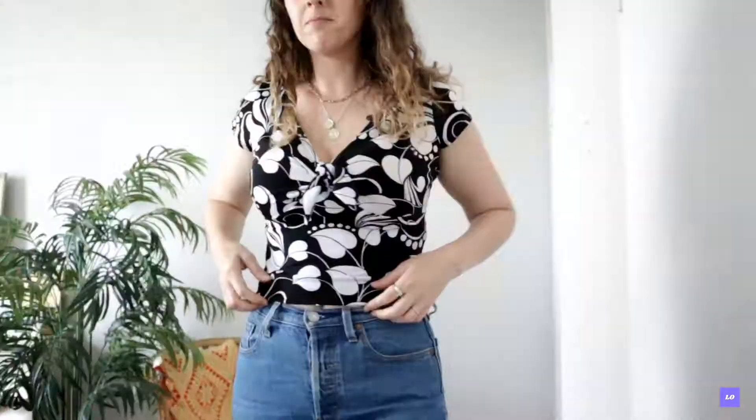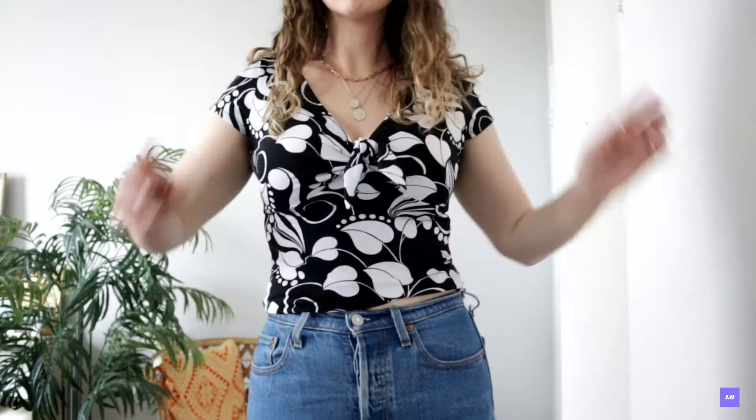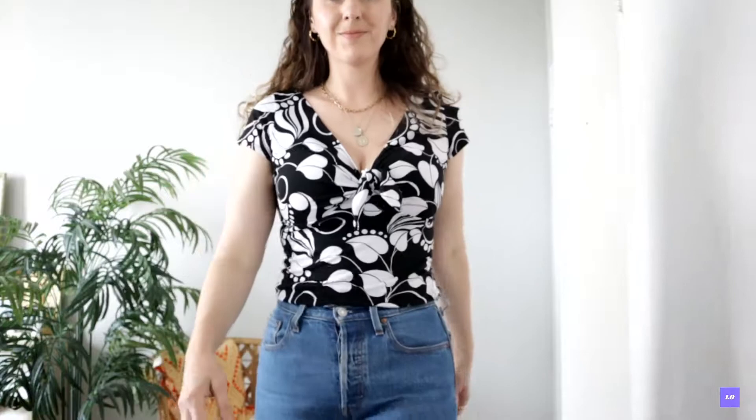This next item is a top that is very reminiscent of Y2K because Y2K is coming back in fashion. At the time I really didn't like these kinds of tops because I didn't think they were very flattering for my body. But now as I've gotten older, I've gotten a lot more confident and comfortable with my body, so I think this top actually looks smoking hot on me. It is a very fun, bold print top — cut quite low but not low enough to make me uncomfortable. It's got a little tie right at the cleavage area. I can just see it tucked or cropped into the bra with high-waisted pants. The brand is London Times, and it's a spandex-y stretchy material which I really like. This was only $4.50.